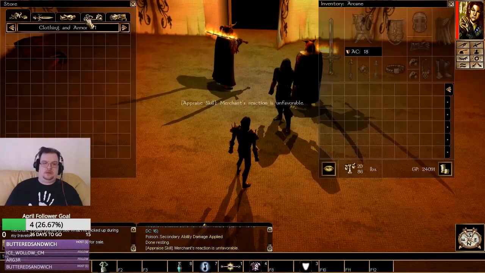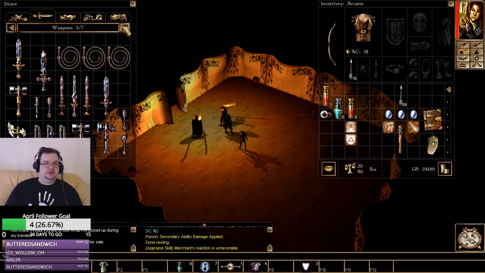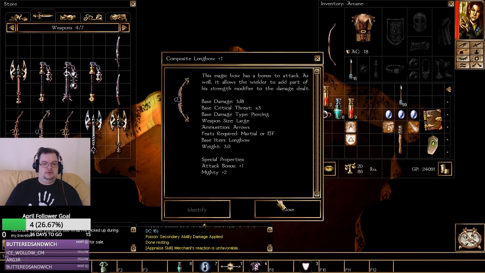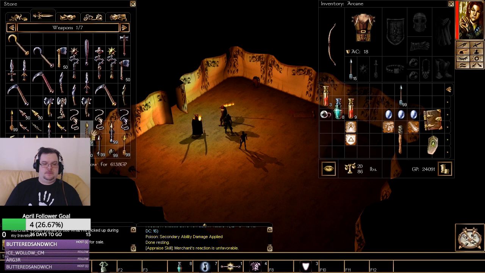Random merchant. What do you have? Do you have a longbow +1? Please tell me you do. Please tell me I can use it. Okay, yeah. If I use Bull's Strength, I can take advantage of the mighty. Decisions. And stacks of really, yeah.